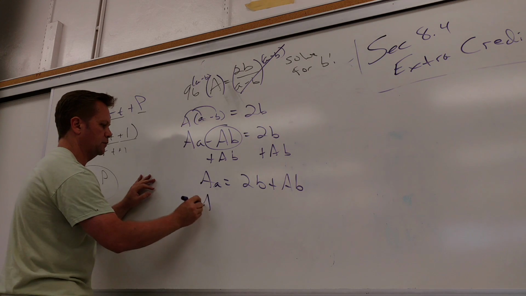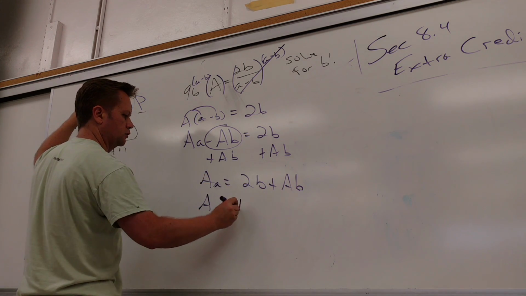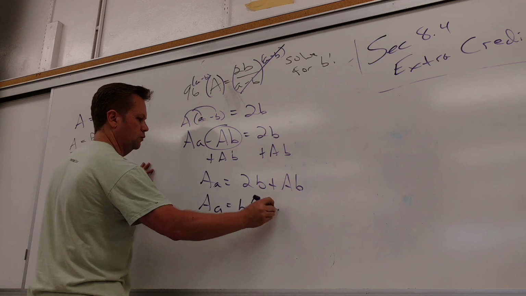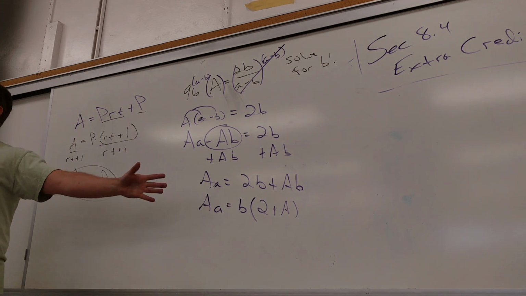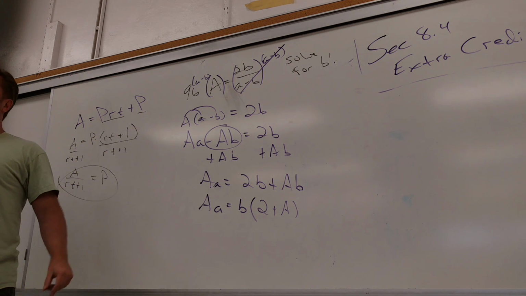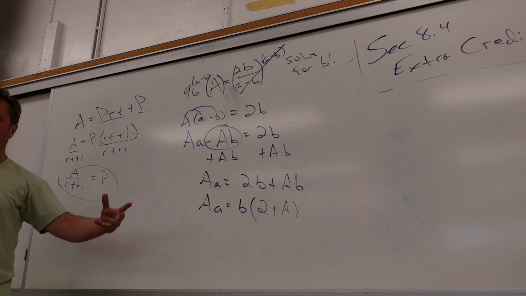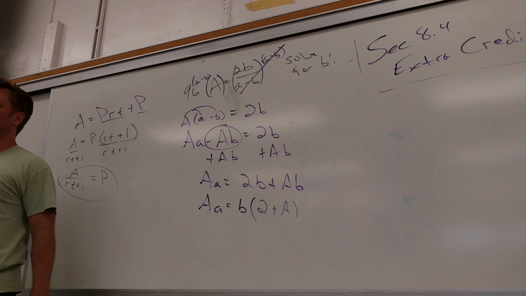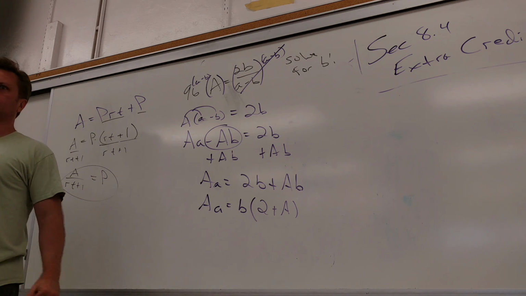I love it. So then the next step is what we talked about here. There's not really two b's. There's one in front of 2 plus A. And then the last step is pretty much always divide by what you don't want, which is 2 plus A. Yeah, so it'd be capital A, a over 2 plus A, if you want to say your capital A differently.